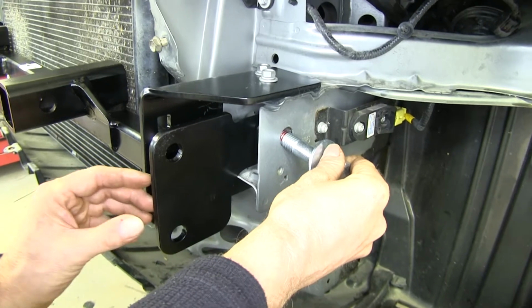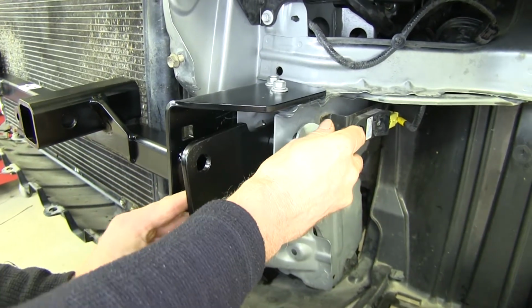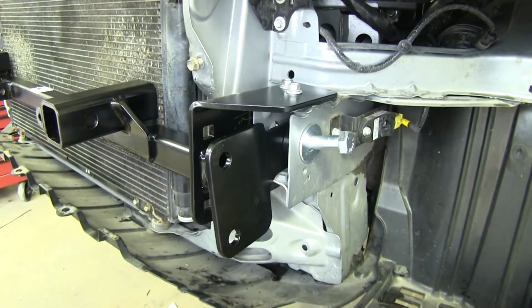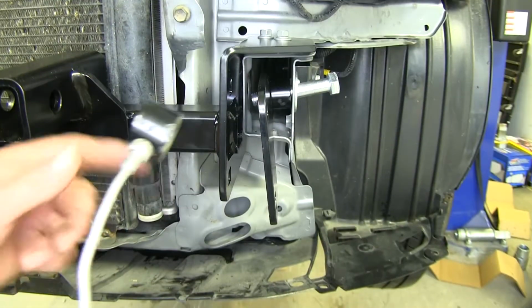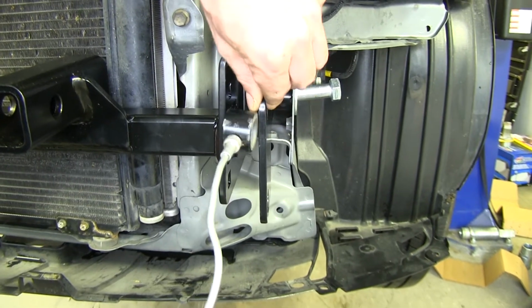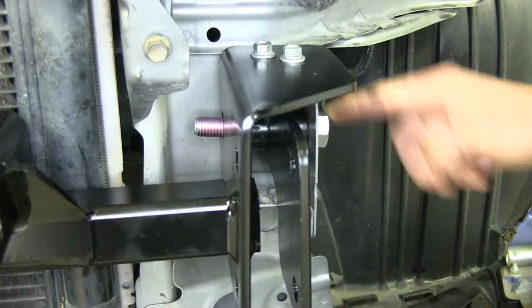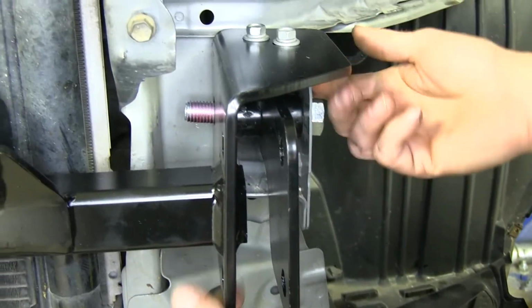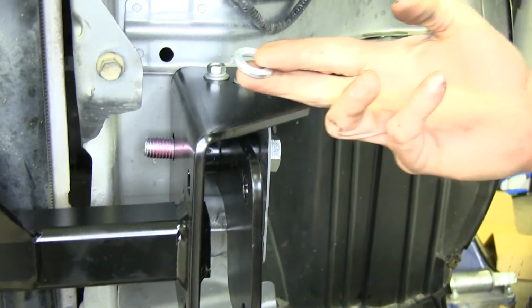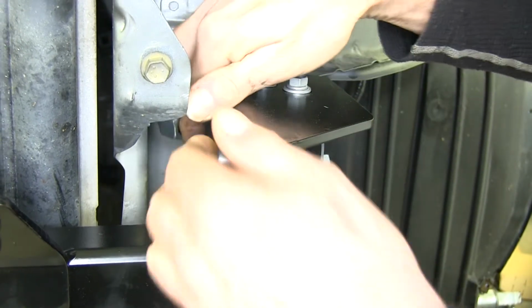We'll get it started there. Now we'll run it through this bracket. And you're going to take another spacer and put it on the inside. I'm actually using a magnet to help hold it in place for me while I guide it in. And we'll push the bolt through. Once our bolt ran through, sometimes this can be a little bit on the tight side. We'll take a lock washer and install a nut.